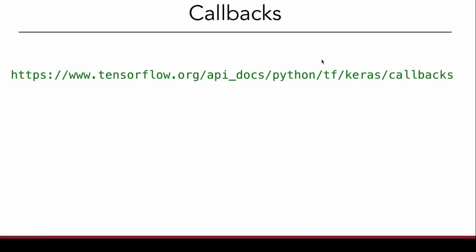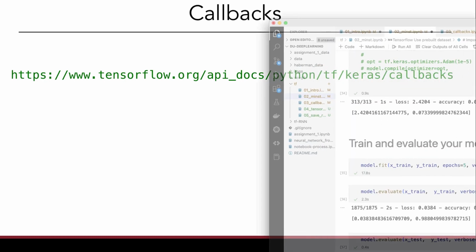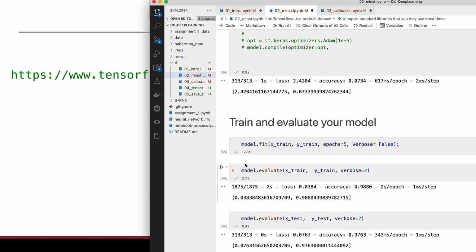Now let's talk about the callbacks. Last time when we called model.fit in our code, here model.fit with xtrain and ytrain with epoch of 5, TensorFlow will go into a loop where it starts training the model. And perhaps you may want to look at how each epoch is working, the accuracy is changing, or you want to save the model depending on whatever is going on.